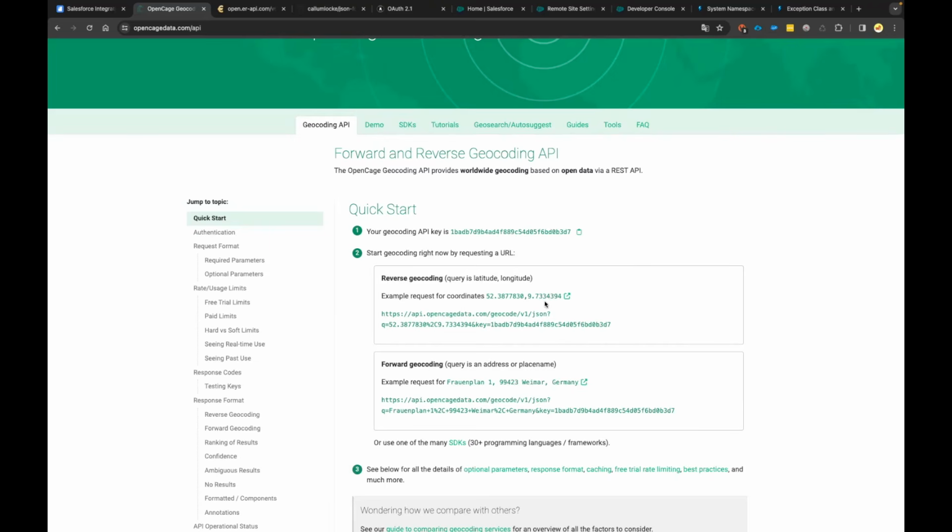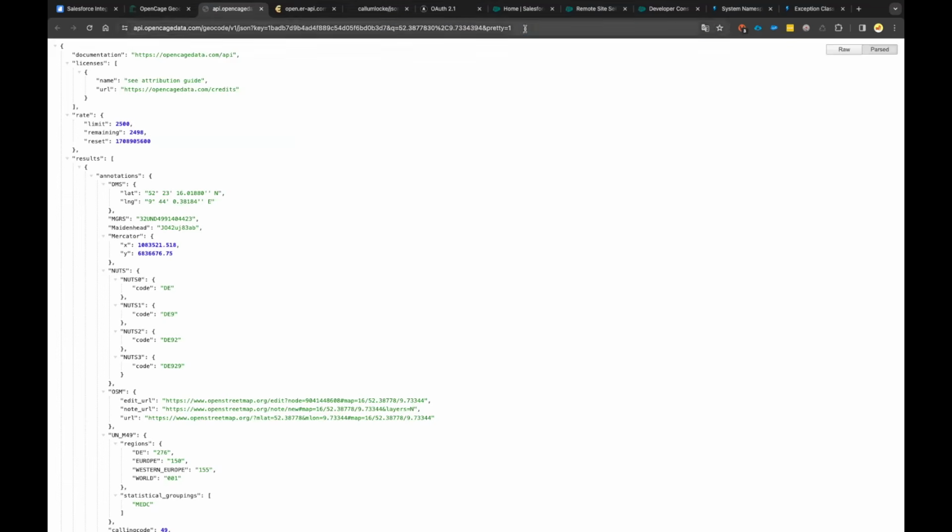If you click on this tiny button next to the URL given here, it will take you to the URL, and in the URL you will see a key parameter which accepts your API key, and query parameters that accept the latitude and longitude, URL encoded.